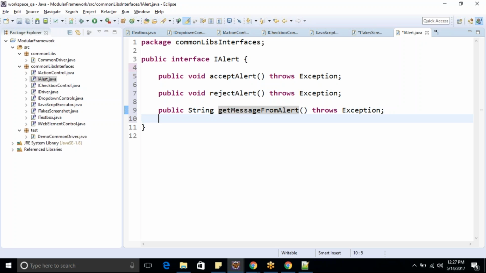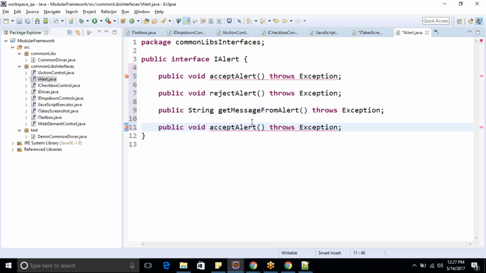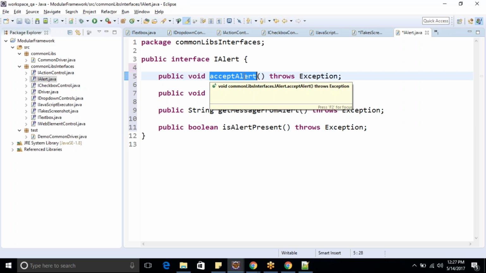Okay, and one I'll write as is alert present. Okay, so that's all. Rupesh is saying switch to alert. Switch to alert will be taken care of inside it. Just talk about the functionalities here.